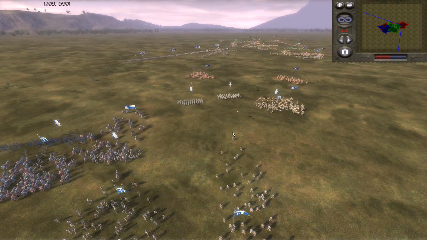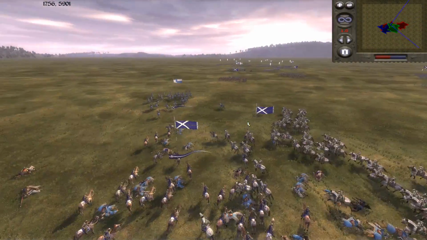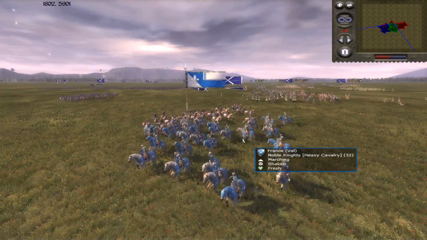And now France is moving up his infantry and cav as well. There's a little bit of a cav battle going on. We've got the general's bodyguard and some border horse helping out Milan. And it looks like he's going to surround the noble knights over here.